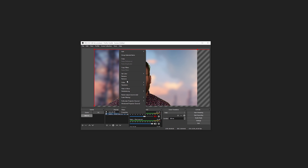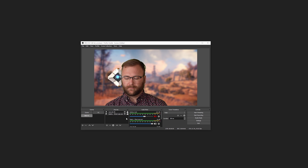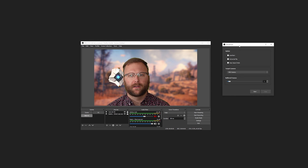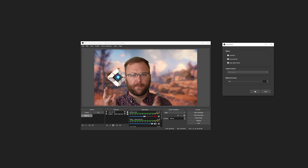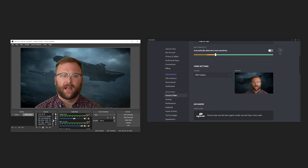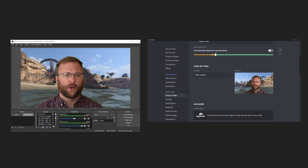Just keep in mind if it's a video layer, you'll want to right-click the source, click properties, and check this box so that the video will loop. Now we want to have what we created to be seen by our video conferencing software. So first, click tools and then virtual camera. Then just click start and then you can X this window out. Now in your conferencing software of choice, go to the section where you set your webcam and you should see an option called OBS cam. And now you can change your background to anything you want when you're video calling your colleagues, your students, your teachers, or whoever.